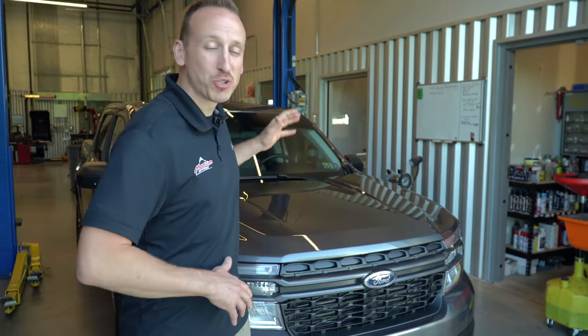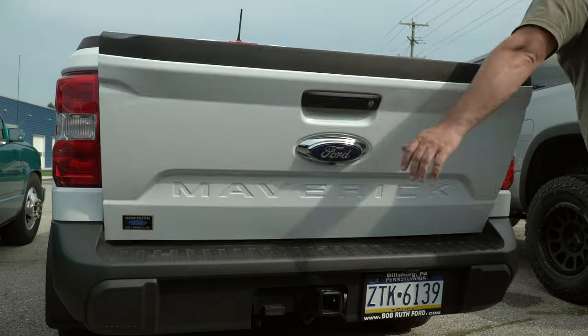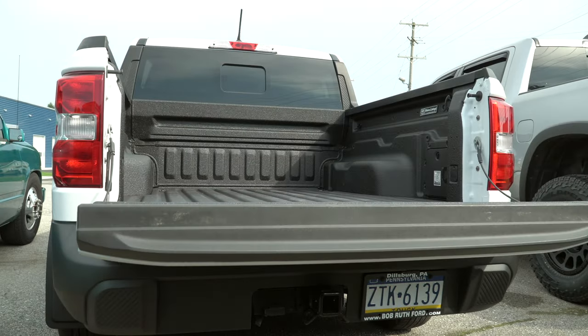For the better part of a decade, the Honda Ridgeline has been on its own in the subcompact truck category. Well, no longer. With fuel prices headed north, there are more and more small subcompact pickups on the market. This Maverick is in the shop today to get some vehicle protection added to the bed in the form of Rhino lining. Follow along as we show you how this happens.